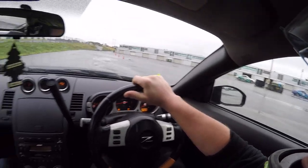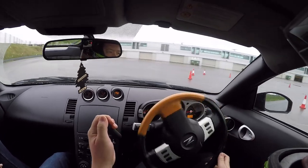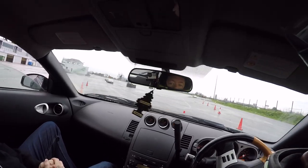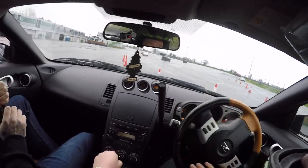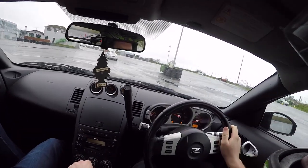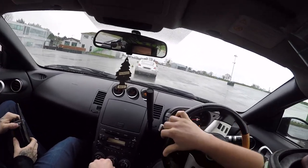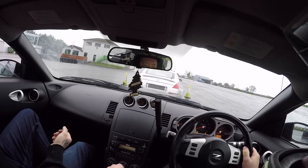Alright, go ahead. Go. No power, no power. I went on full lock too early. Could you not actually feel the car over-rotate before you even hit the accelerator? So it's just trying to tell yourself not to hit the accelerator there. If you felt the back of the car already on max angle, you should have just been off the throttle altogether. I think by the time I'd noticed it was too late. I was gone. It's just you're so used to getting off the handbrake and the clutch and getting straight onto the power there. Yeah.